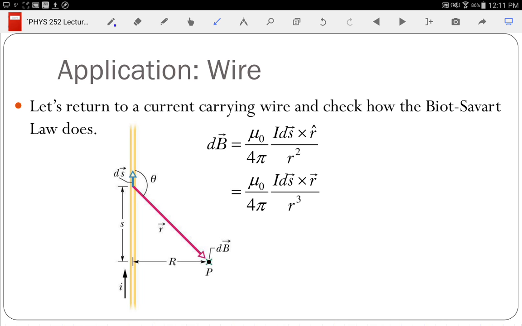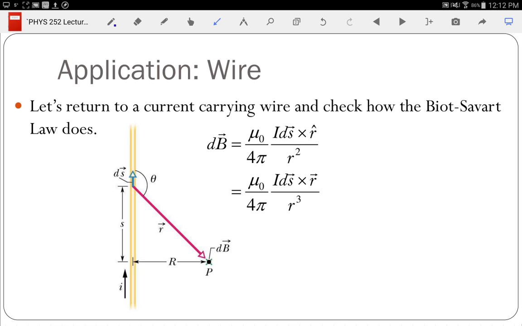Then I need to orient my hand so my middle finger can point the direction of what? The right. R. The second element in my cross product, which in this case is r hat. So my index finger is staying up, my middle finger is pointing in the direction of r hat, and then my thumb tells me that's the direction for the cross product. So my cross product is into the screen.